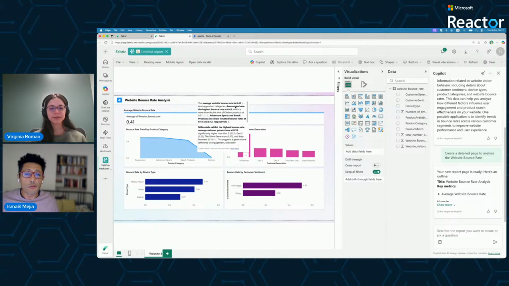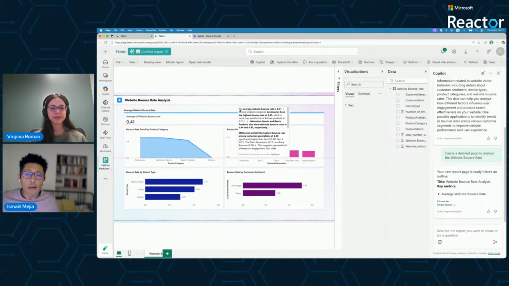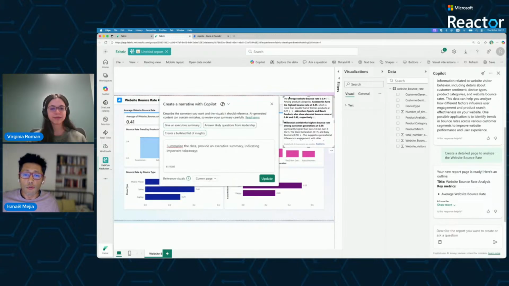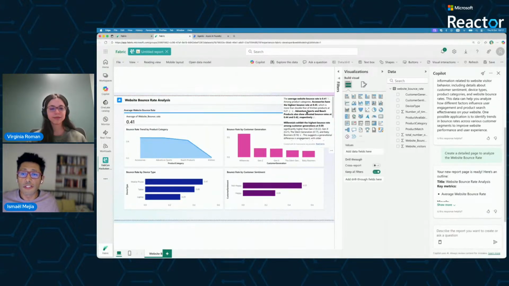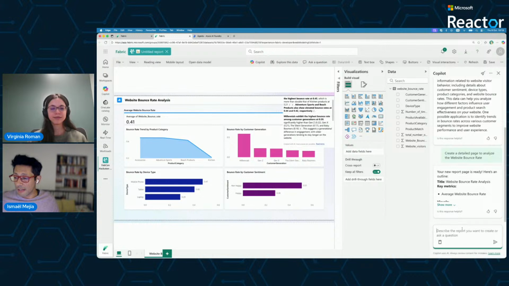And then the AI is going to generate a textual explanation of this report. So whatever is in this report is going to be now put in this element, and we can put it, for example, on the side. If somebody is going to read this report for the first time, well, this will be a quite indicative way to understand the data. And as you see, again, millennials shows the highest bounce rate. But we still count not only on Copilot for this data, but Copilot in general.